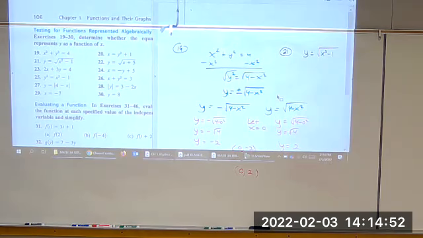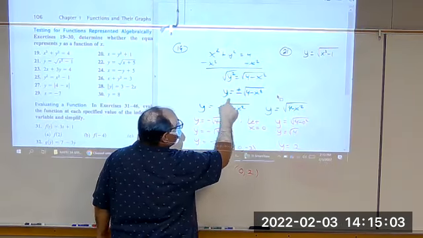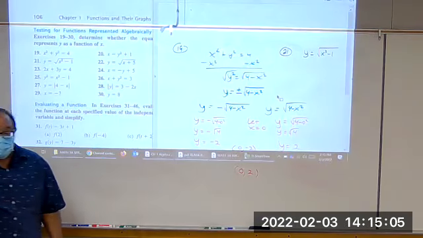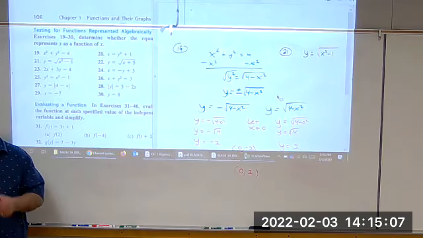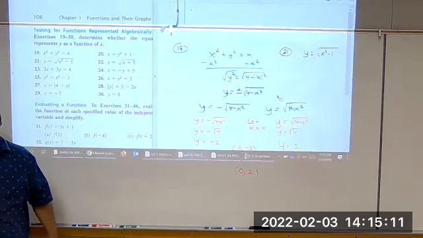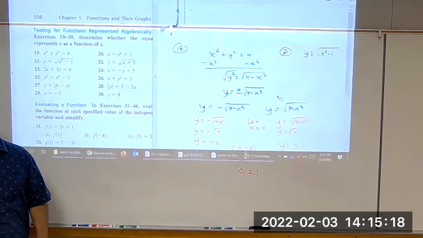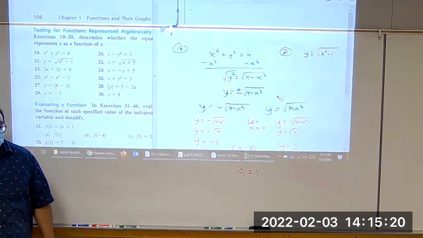They want to know, is y a function of x? So you had to get y by itself. And when you did that, you took the square root of both sides, you ended up with plus and minus to define the y. In number 21, you are explicitly told, this is going to be an implied domain, by the way, that y is just positive square root of x squared minus 1. There's no plus and minus in front of it.